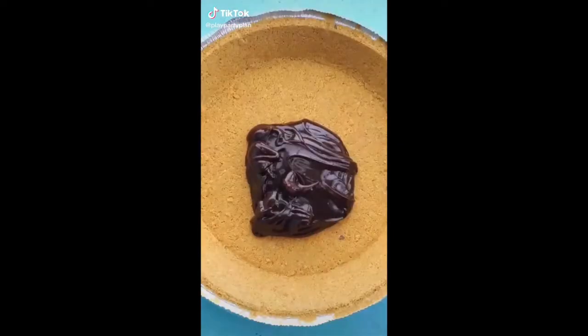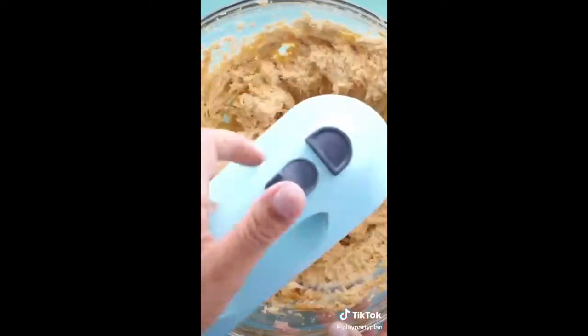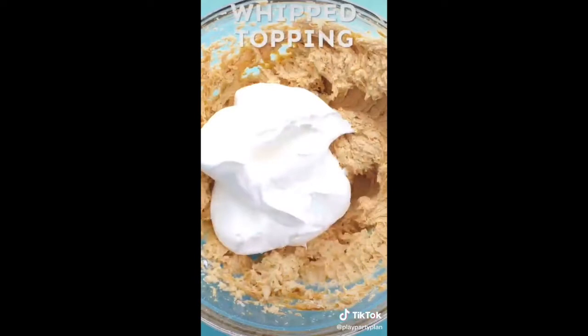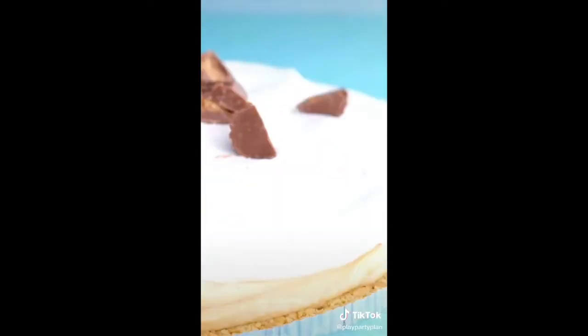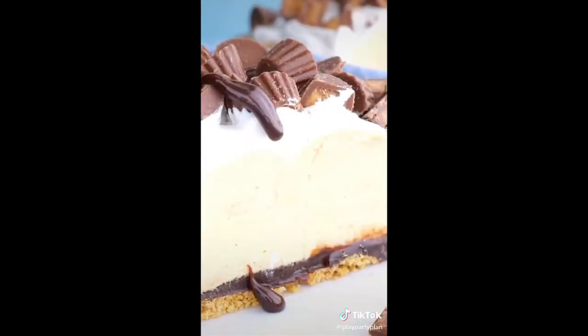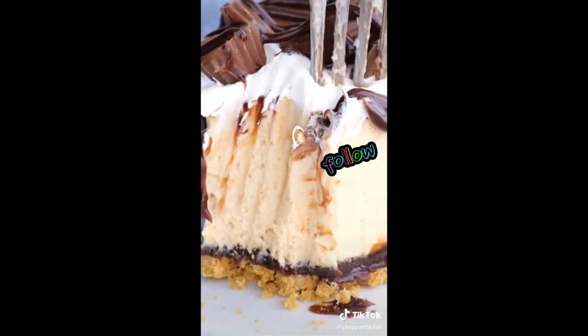Ever. Hot fudge on a graham cracker crust, cream cheese, powdered sugar, peanut butter, all mixed together. Then you're going to add some Cool Whip into that. And then you're going to take all of that and you're going to put it right on top of that peanut butter, on top of that chocolate. Add more whipped topping, top it with Reese's peanut butter cups, a little more hot fudge, and you are golden. Best summer dessert ever. It's so yummy.